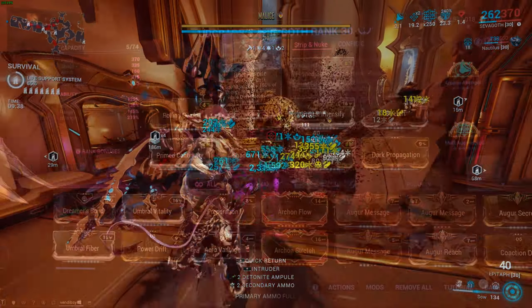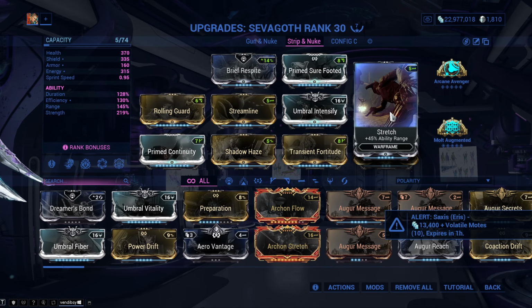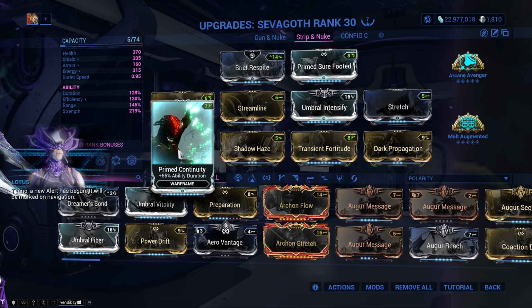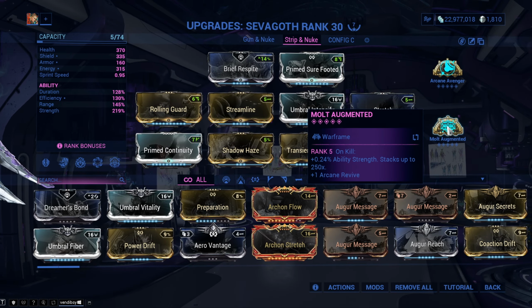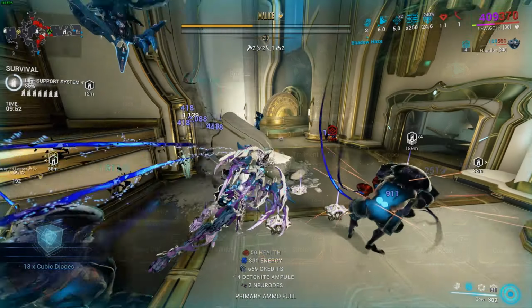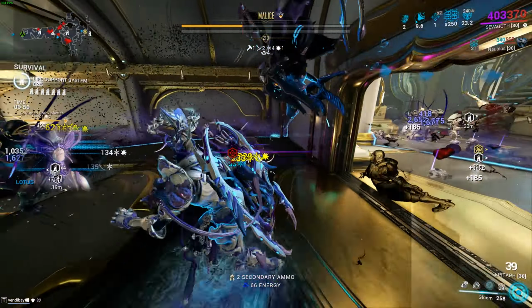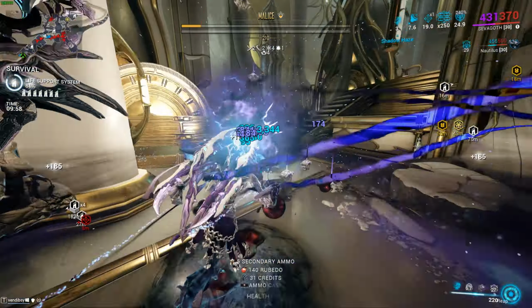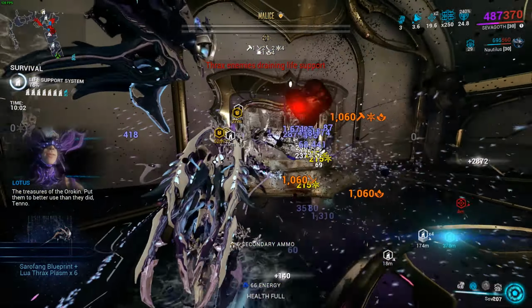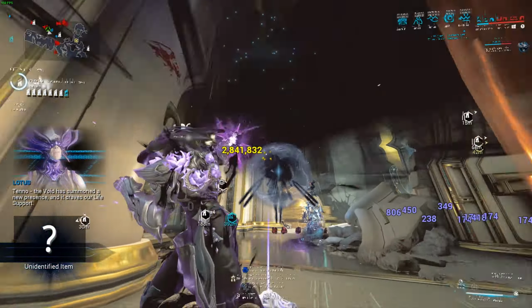We have Brief Respite in the Aura, we have Rolling Guard, Streamline, Umbral Intensify, Stretch, Dark Propagation, Transient Fortitude, Shadow Haze, Prime Continuity, Molt Augmented, and Arcane Energize alongside Prime Sure-Footed. If of course you do not have Prime Sure-Footed, use the base variant and or use Handspring, it is going to be much better. But what are the differences? The only thing, Arcane Energize instead of Arcane Avenger, and that is it. You do not need anything else but the shards.